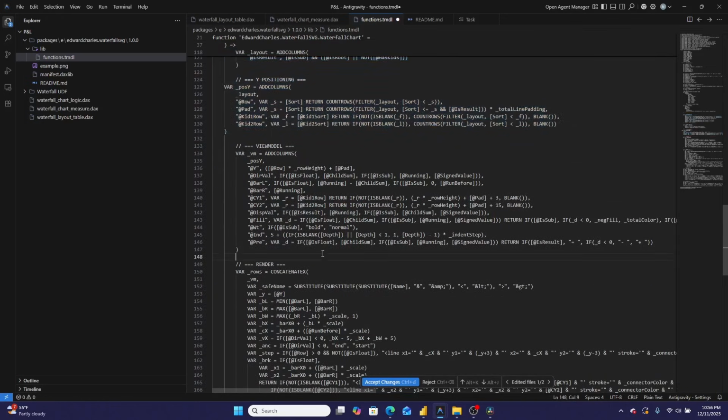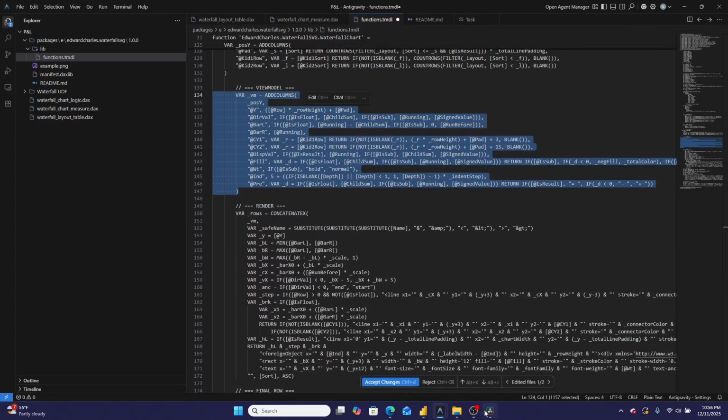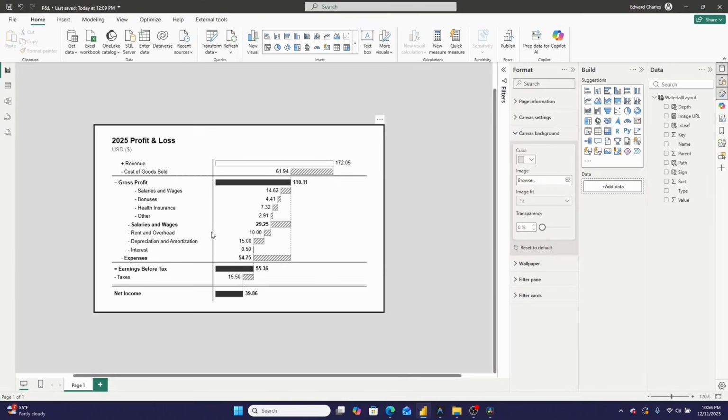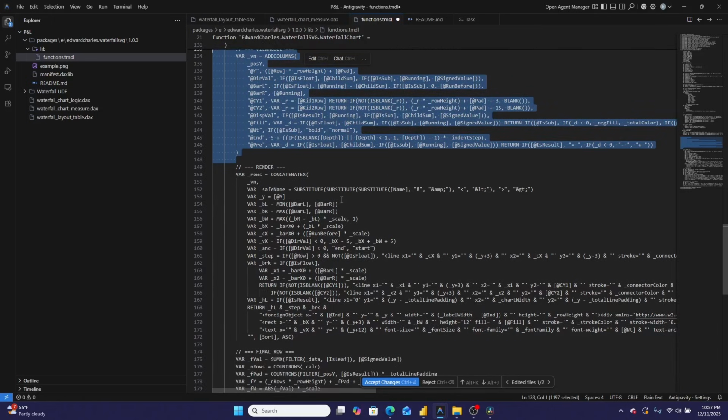All right, moving down, the next piece that we're doing is we are calculating out the model geometry. So we're determining the XY coordinates of the SVG, right? Like, hey, where does this bar need to go, or where does this bar need to go? But, you know, that kind of is what it is. Again, this is one of those things where if someone was a little better at DAX than me, someone could probably optimize this.